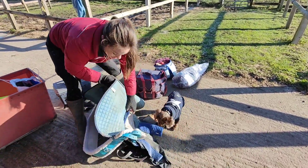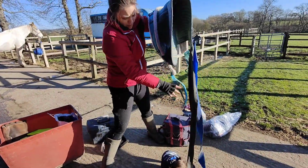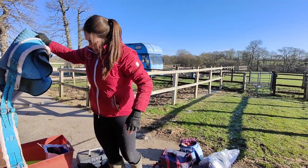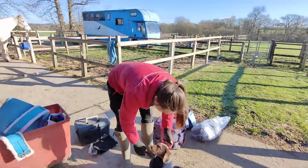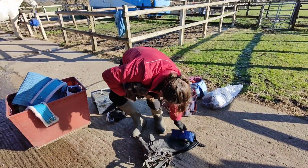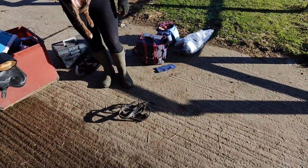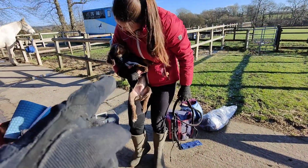Okay, so I'll just move this. I don't really use this much anymore. It's like a homemade version of the building bum band thing. So yeah, we'll stick that in there and hopefully that'll get done. We're tidying. It's a terrible thing. And then Digby's like, Digby, you're a super boy. And then we'll just pop the boots in there because I do tend to use those boots a lot. And then we've got some more tack that I can go hang up. And then I think we've sorted it all out. What do you think?